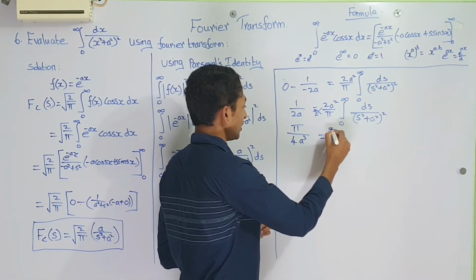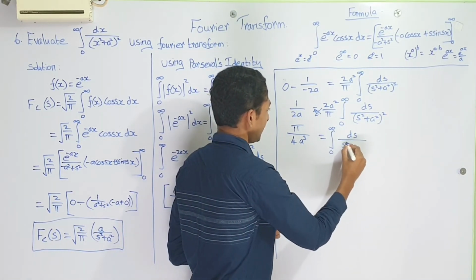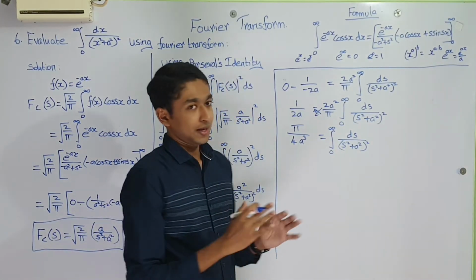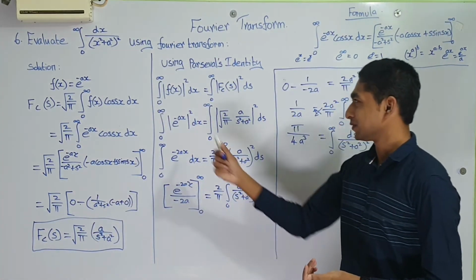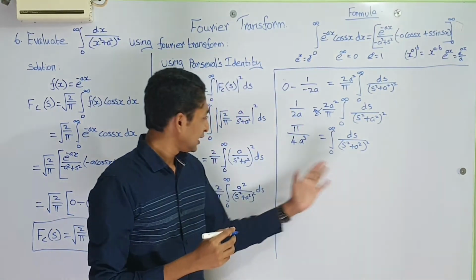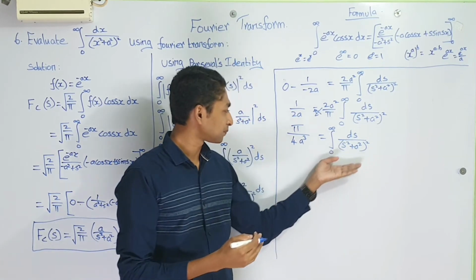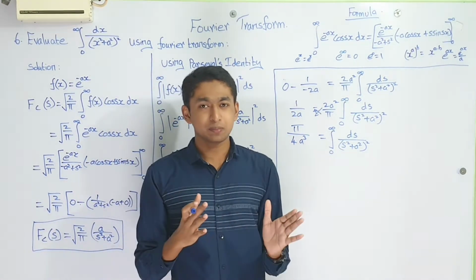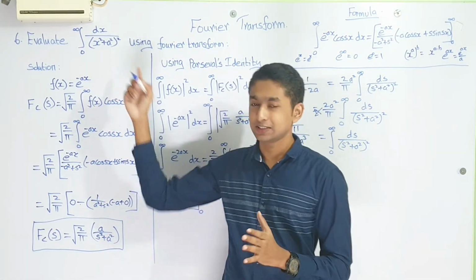by is equal to integral 0 to infinity ds divided by a square plus a square the whole square. Okay, now let's see the question. So the question is dx divided by x square plus a square the whole square. Now we have got the same right hand side. But what is the difference? There we have x and we have s here. So now we just change s to x. Then it will match like this.